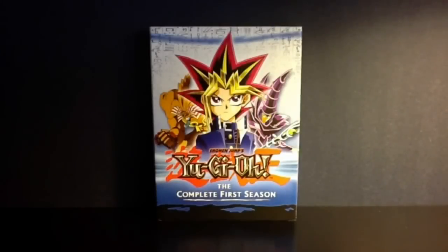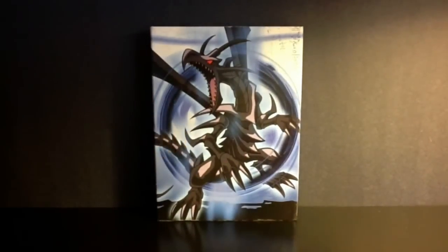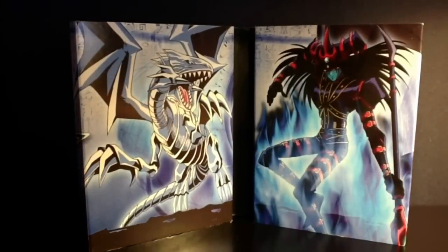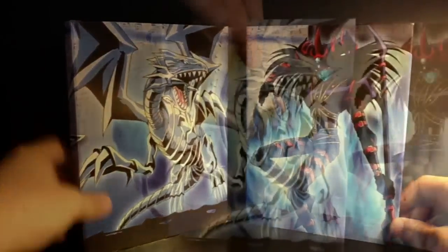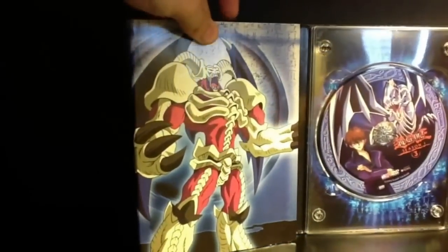I got Season 1, then Season 2, then Season 3. Originally I owned the individual volumes of Yu-Gi-Oh! Season 1, and I wasn't planning on buying this box set because it's just so expensive. And for some reason a lot of sellers on eBay don't ship to Canada. But I found a seller that was willing to ship it to me in Canada, so I jumped at the opportunity and bought it from him.